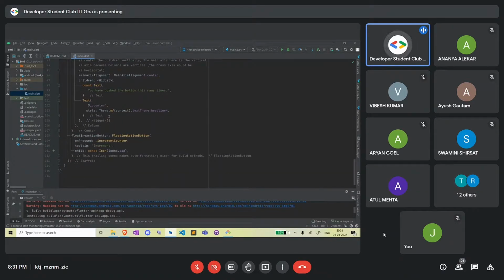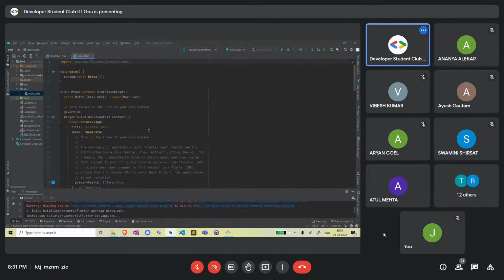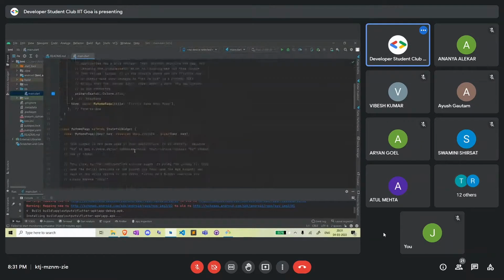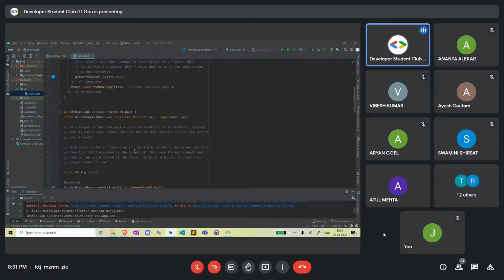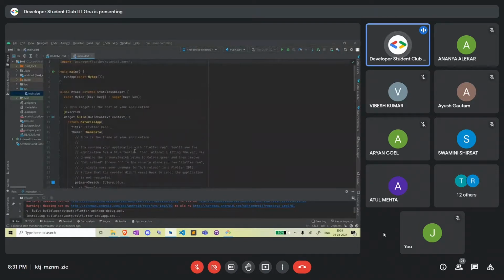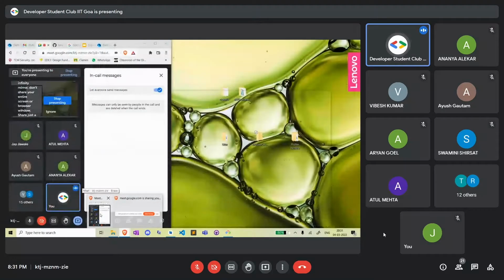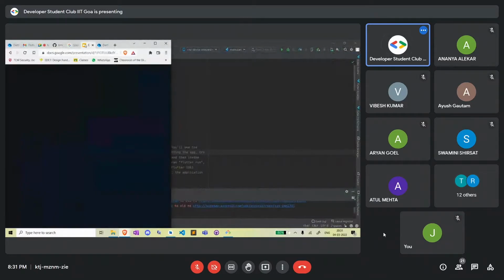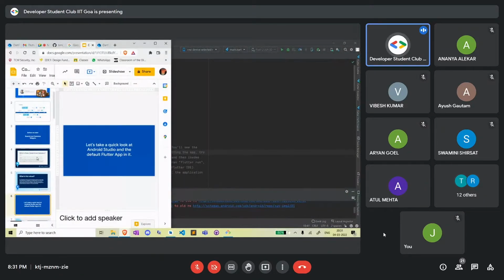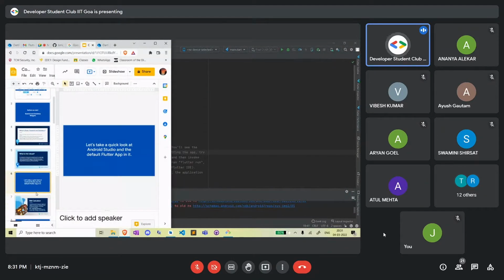So that is the case here as well. We looked at this app, and don't worry if you don't understand it right now, because we'll be building our app from scratch. So let me just go to the app we will be building.